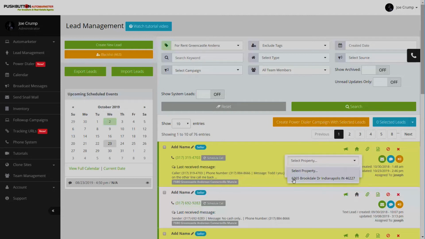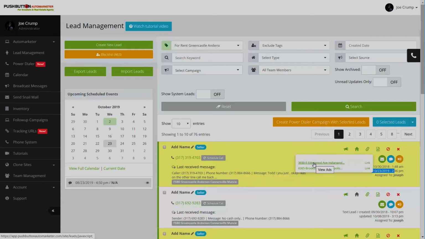You can have multiple properties, because we find that some people are investors that have multiple properties, and we want to be able to talk to them all. Here's the ads that we scraped. So this particular phone number had 2 different ads that they did, and that probably accounts for why we scraped them a year ago and scraped them now, because they've got 2 different properties they've tried to sell.